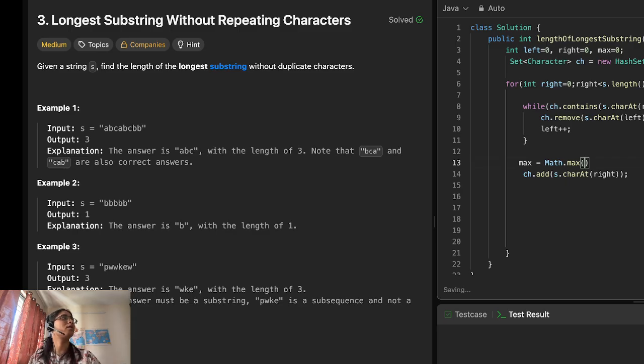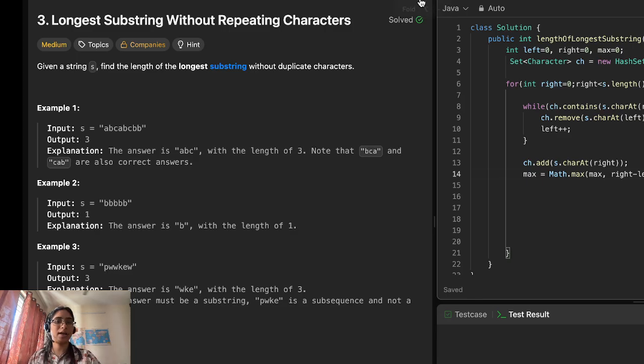Once we add that max here, let's say max is equal to math dot max of max comma the substring length, which is right minus left plus 1.